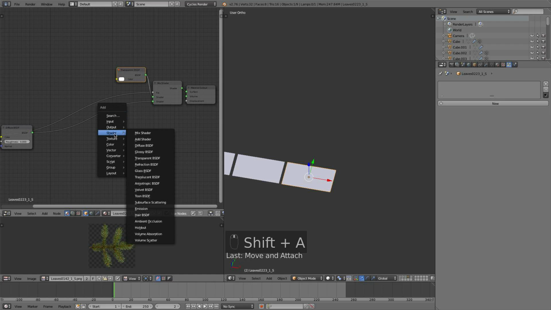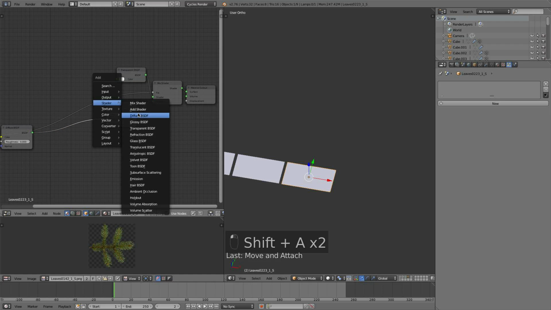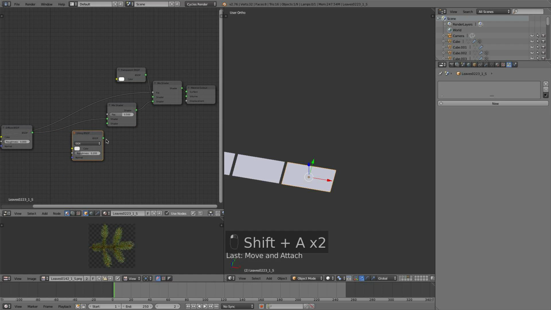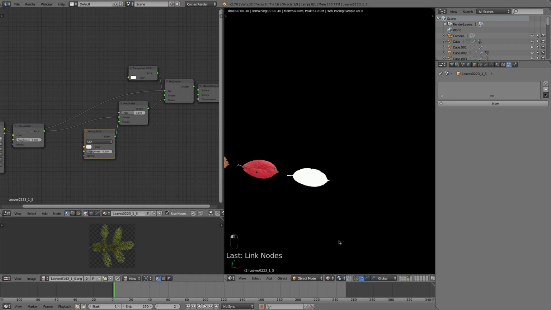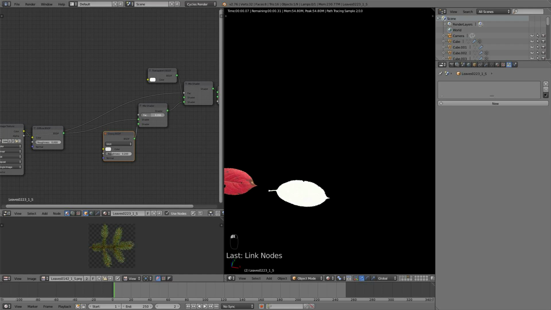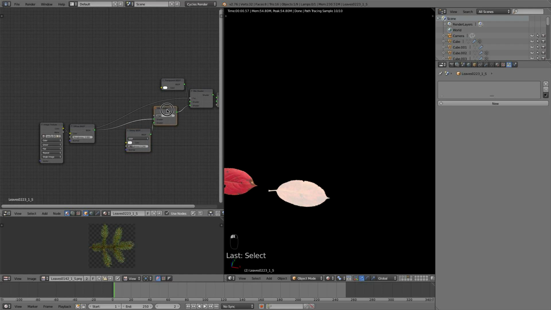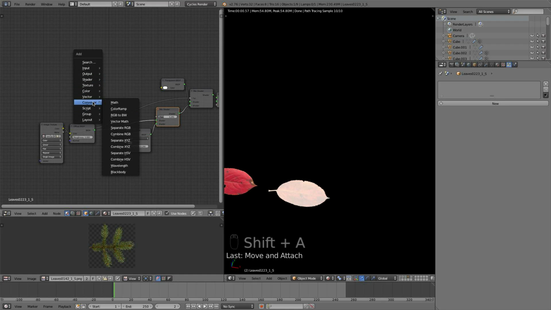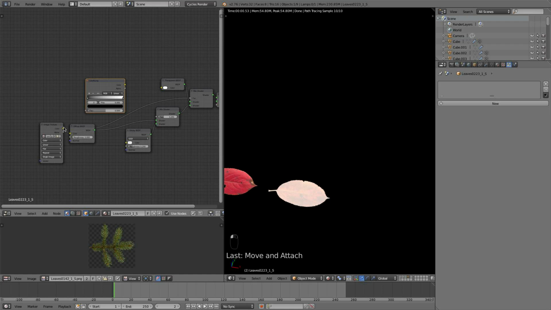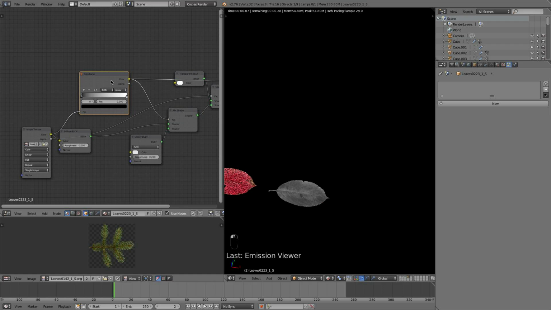And then I'll go ahead and Shift A, add in a mix shader, and add in a glossy shader. Plug the glossy into the bottom, and we should have some glossiness coming through. So right now it's really glossy. Let's turn the amount down, and then let's go ahead and control the amount of that glossy a little bit with the color ramp, like I've done earlier. So just add in a converter color ramp, plug it in from the color there to the factor. Then I can tweak the blacks and whites to decide how much I want.